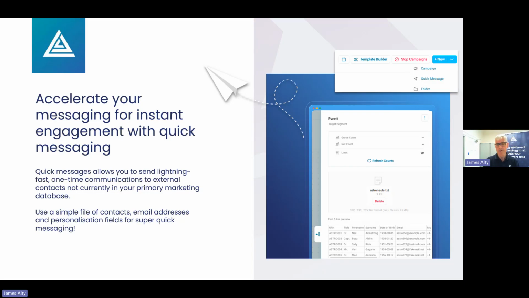group of people. I think a good example of that is where you've been to a conference or an event, you sponsored it somehow, and you've come back with a list of contacts, and you want to just start the communication before you've fully processed the data. You've not got them in your CRM system yet. They're not going to have all the data yet. You can do a quick message to them, and we allow you to record some details of that communication so it can form part of your comms history over the longer term, but it means a very quick start, and I'll show that for now.